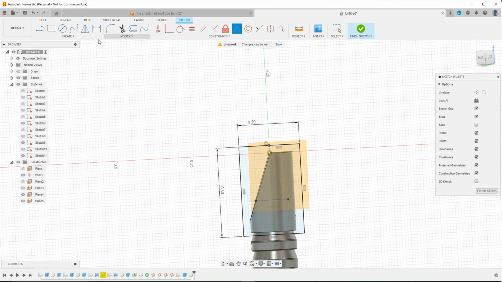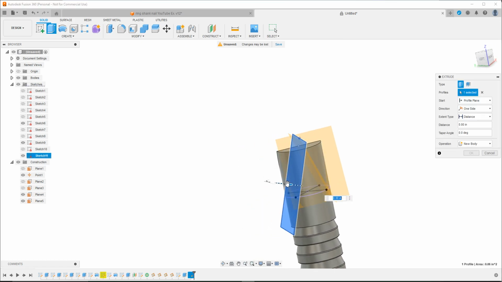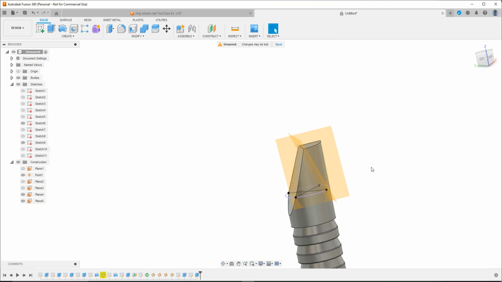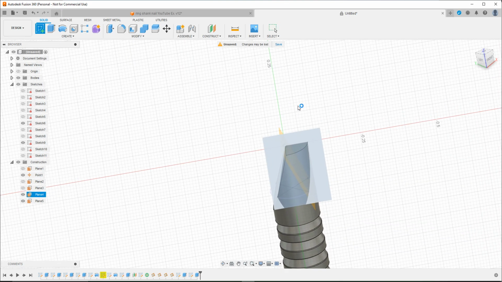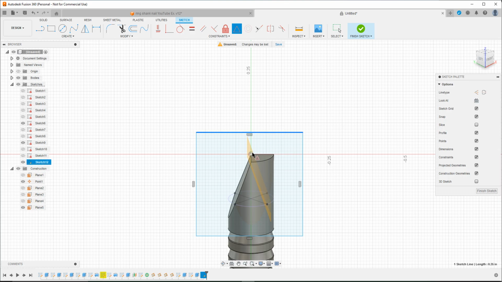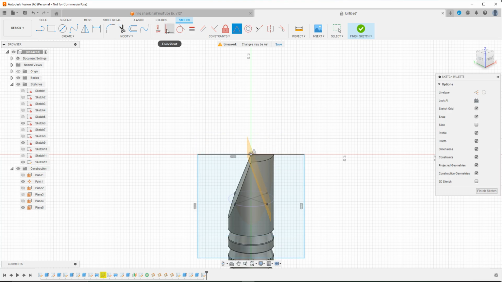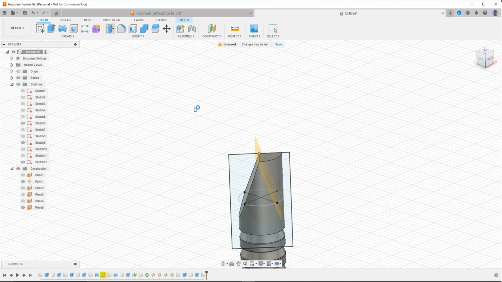Anyway, now we press pull this. Pull it out. Make sure it's on cut, which it was. New sketch, this plane, rectangle, midpoint there and there, dimension, point 3 and point 2, then we're going to press pull this one.